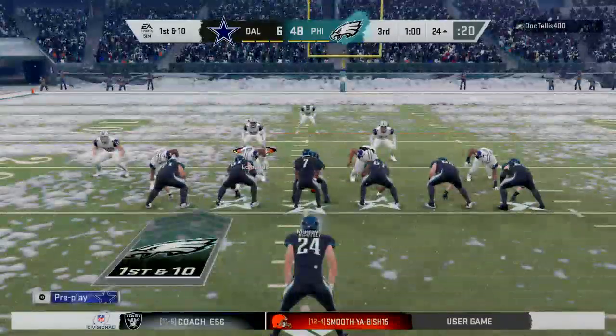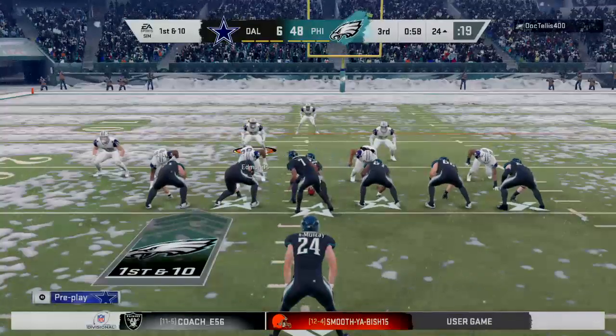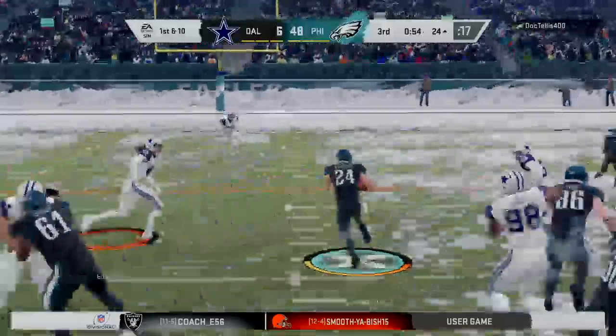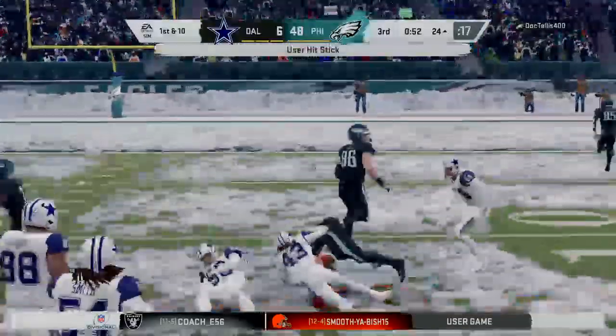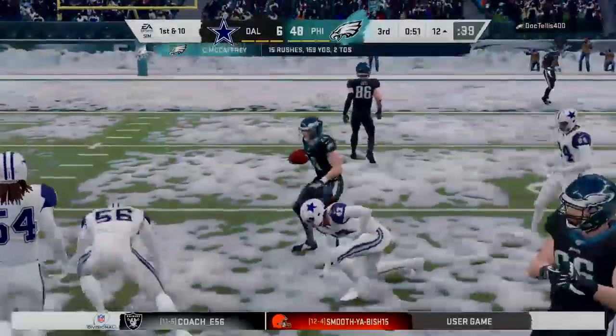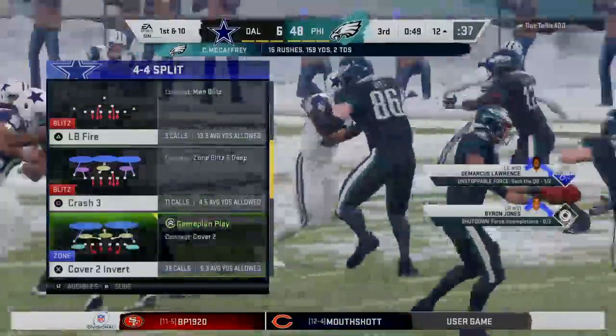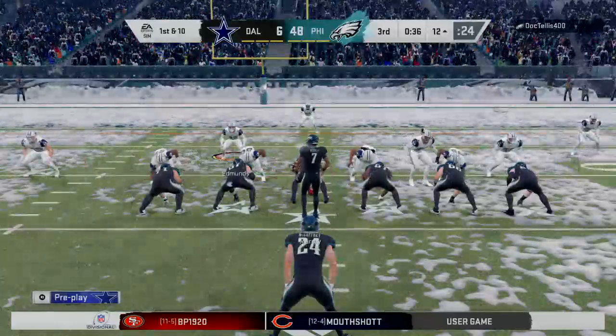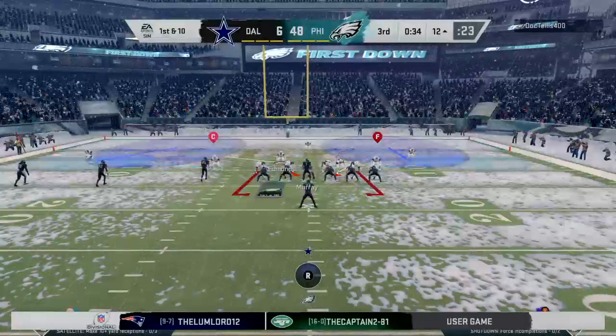Yeah, you have to be careful about how much time you're giving up. I think it's a good point you just brought up. So maybe if you still want to play zone, you go to a zone blitz scheme. And you can drop anyone out of your defensive front. Defensive end, defensive tackle. It doesn't matter. You just exchange someone to bring more pressure towards the quarterback and still try and cover downfield.